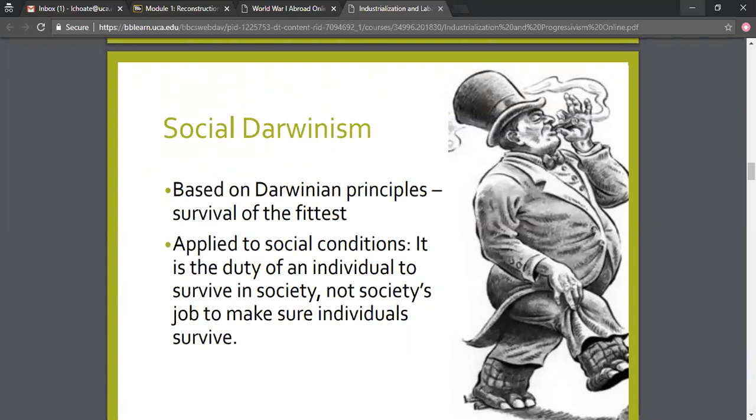And so when we combine laissez-faire and social Darwinism, we have a situation in which for a long time nobody was really willing to accept the fact that something needed to change about the way that industrialization was taking place in order to balance the scales more in favor, or at least more so in favor of the factory worker.